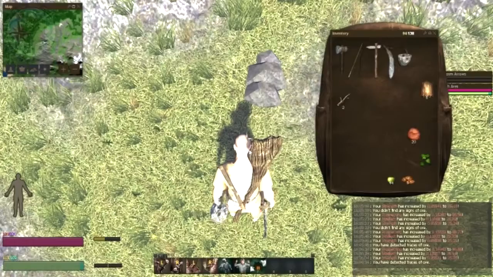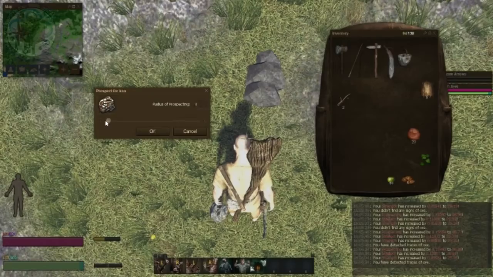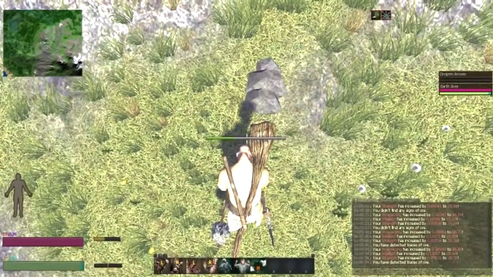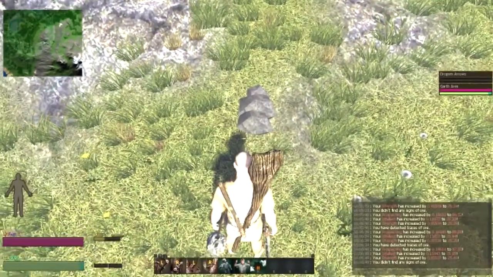All right, we're still detecting it. So let's take our range down. This is definitely the process of elimination I was telling you about. So let's go to 2, which means is it in the general vicinity? Like right near us? No, it is not near us.